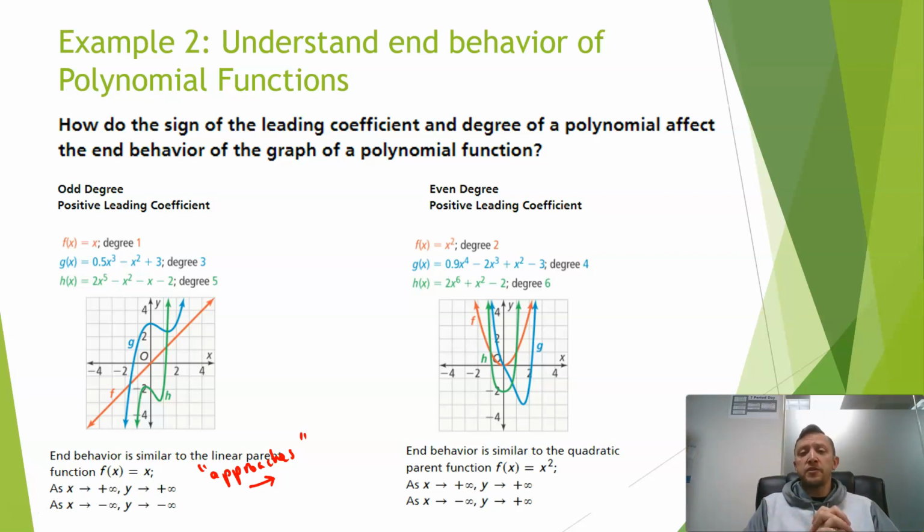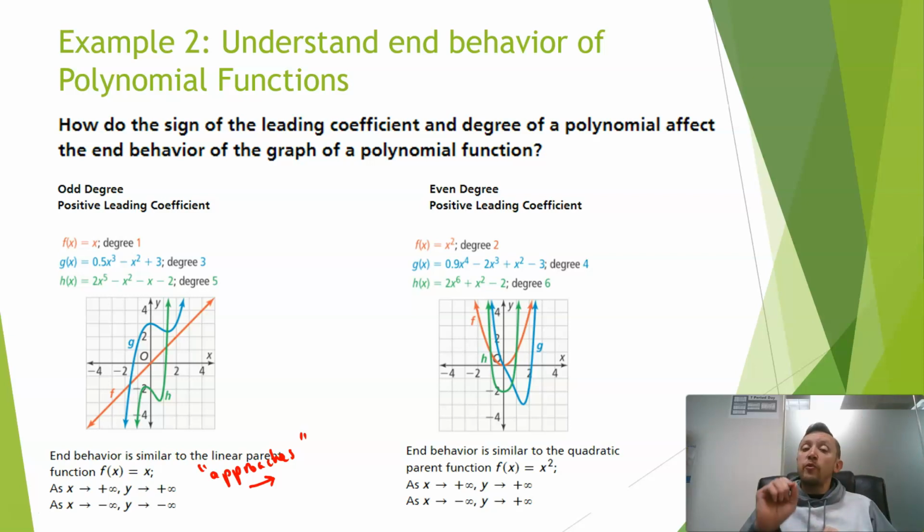So here's some hand motions that are going to make this useful, because you're probably wondering, okay, I see this, but I'm not quite getting what I'm supposed to be taking away here. Here's what I do. The right side of the graph is determined by if the leading coefficient is positive or negative. We haven't talked about negative yet, okay, but we're going to see that in a second. But let's just identify what we're seeing here. So when our leading coefficient was positive, the right side of the graph is going upwards.